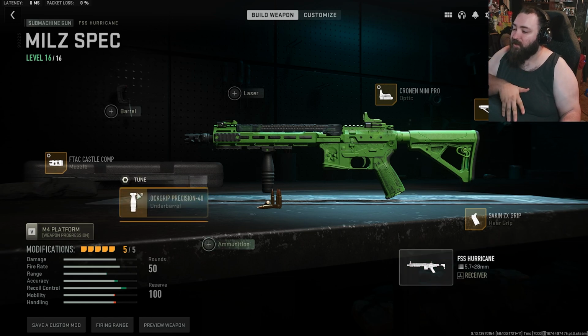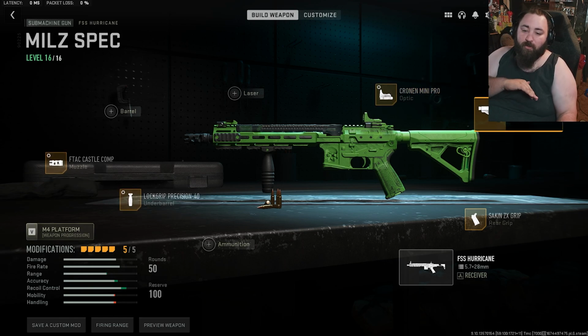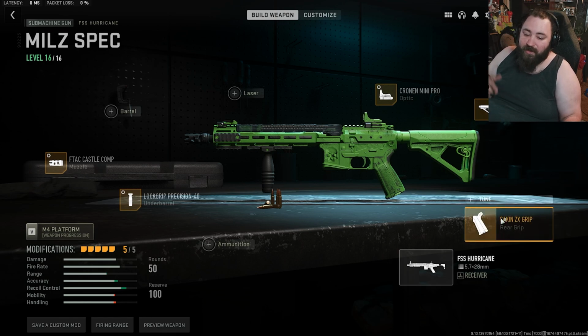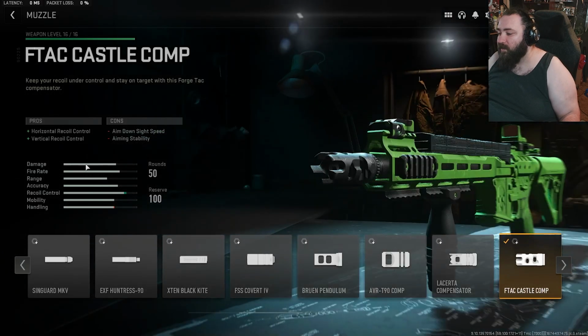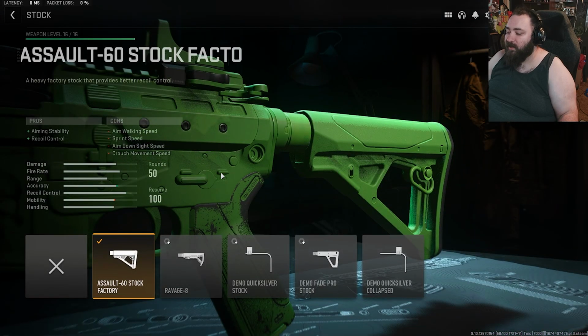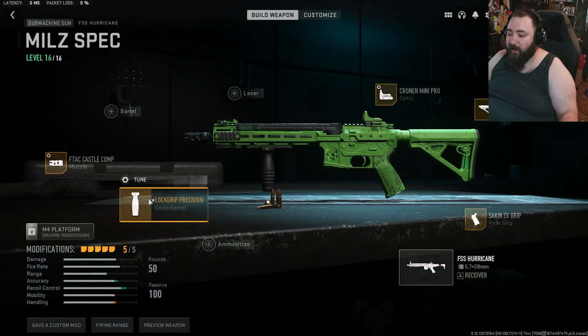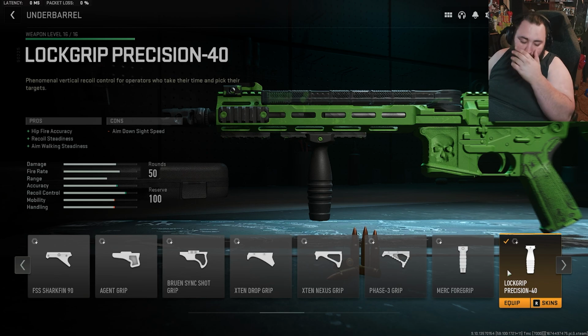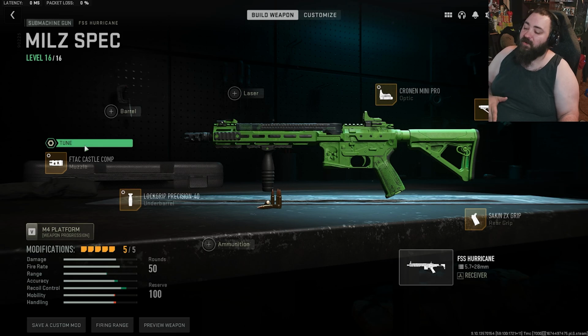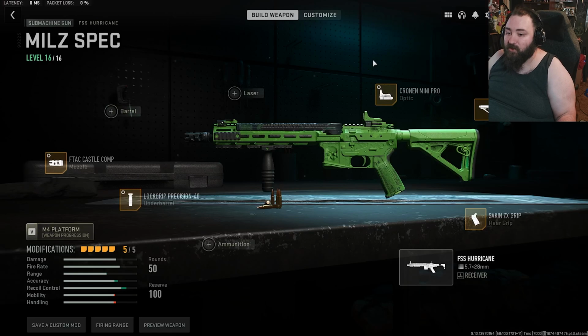But for Warzone, this build: the F-Tac Castle Comp, Lock Grip Precision, Cronin Mini Pro, Assault 60 Stock Factory, and the Socken XZ Grip. On the F-Tac Castle Comp itself, you get vertical and horizontal recoil. You get the precision sight picture on that, and on the stock itself, you get aim stability and recoil control. Same for the Socken, you get the recoil control, and the lock grip, of course, gives good vertical and horizontal grip, plus fire accuracy and everything like that. On the tunes themselves, guys, the F-Tac Castle Comp, we're going negative 65 for aim down sight speed, plus 20 for gun kick control.